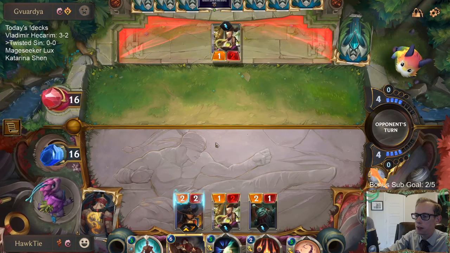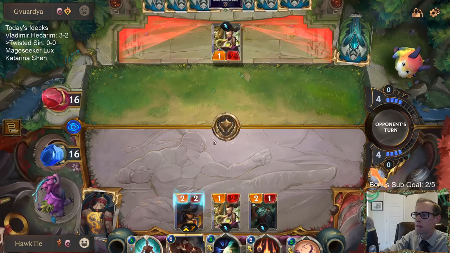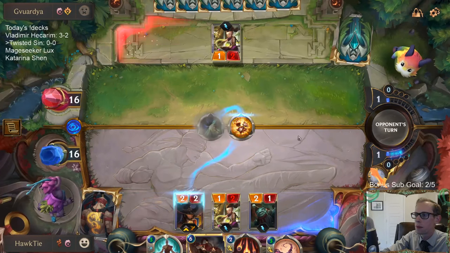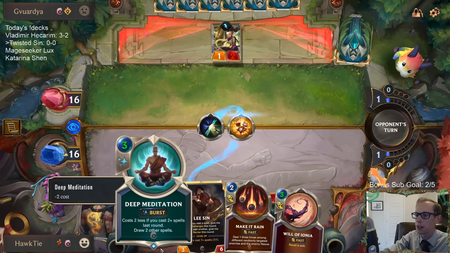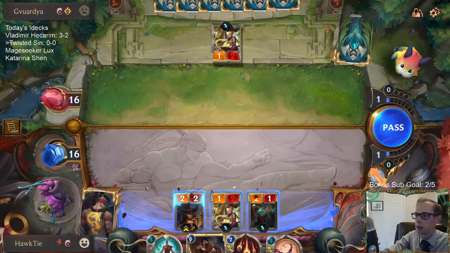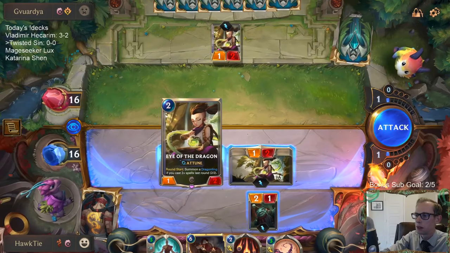Alright, so it's at 5. Now, beginning of turn will be number 6, and then Deep Meditation will be 7, 8. All or nothing. I am prepared.